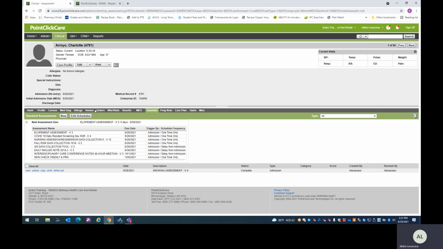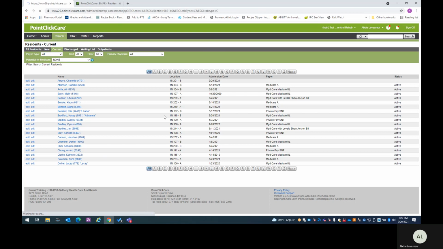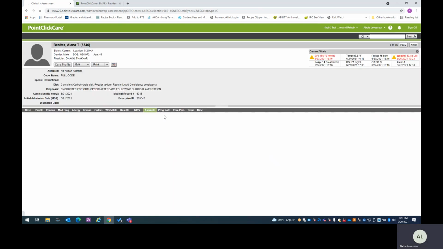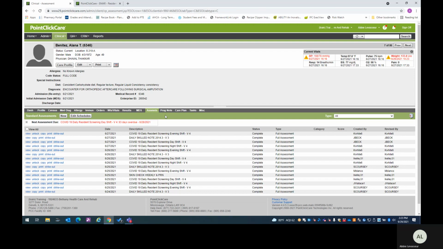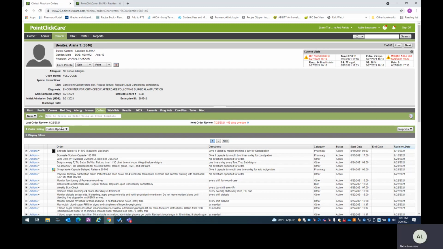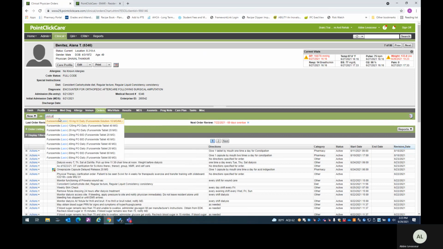The last thing that I want to show you is order entry. If I pick a resident and the doctor has called in an order for Lasix 40 milligrams once a day, I am going to go to the Orders tab, and I'm going to type in this box the first few letters or the name of the drug.